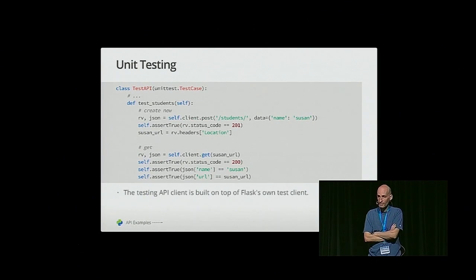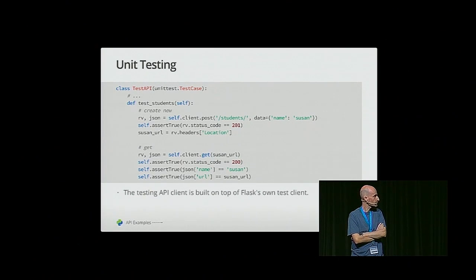Unit testing. This is very important. Flask comes with a unit testing client. It's a generic client that is not made specifically for APIs. So if you use it as is, there's a little bit of boilerplate code that you need to do. You need to tell it that you're working with JSON and convert the JSON to strings. It's kind of annoying to do that a lot, and I don't like to repeat myself. So I subclassed the Flask test client, and I have a much more friendly API test client that I can use in my tests.